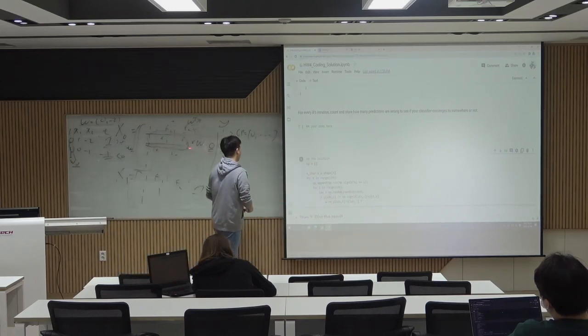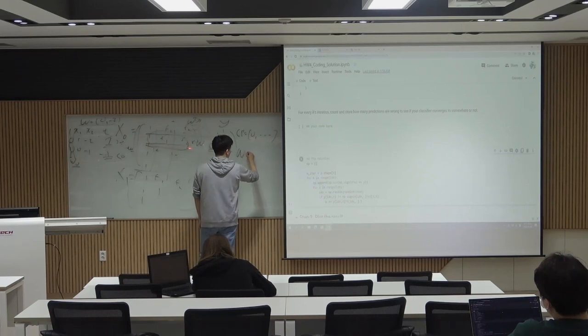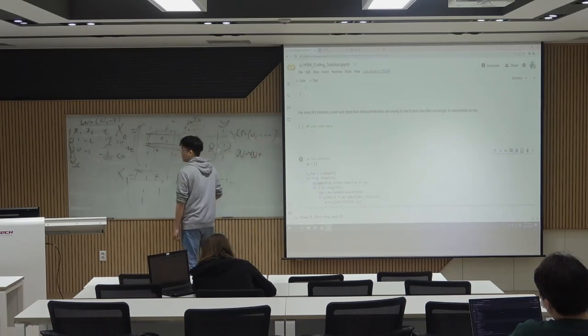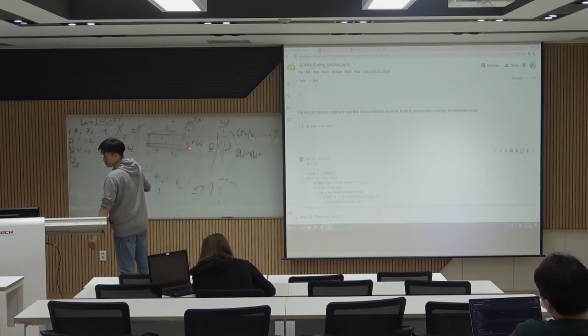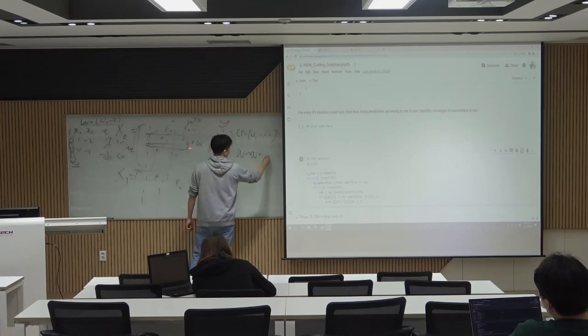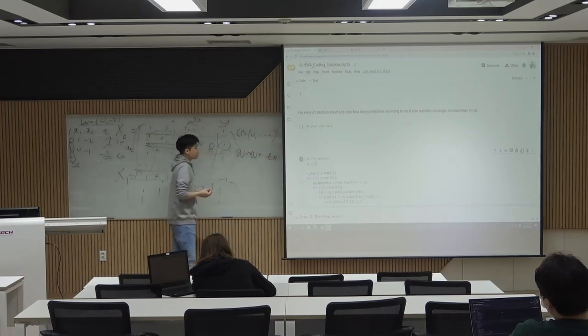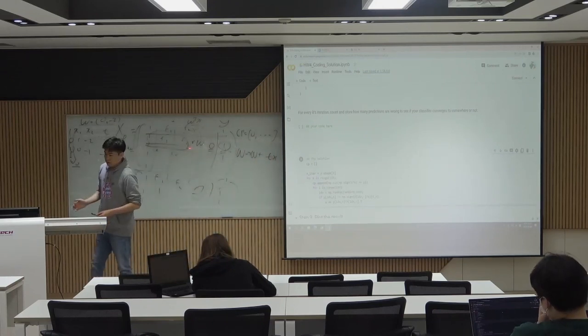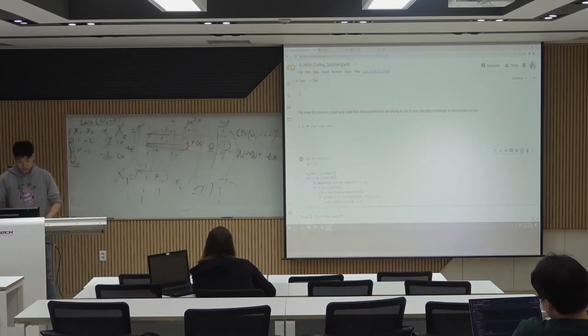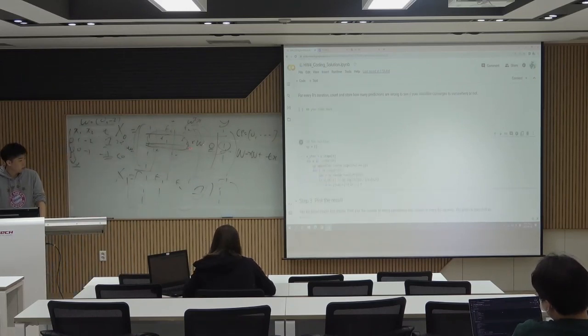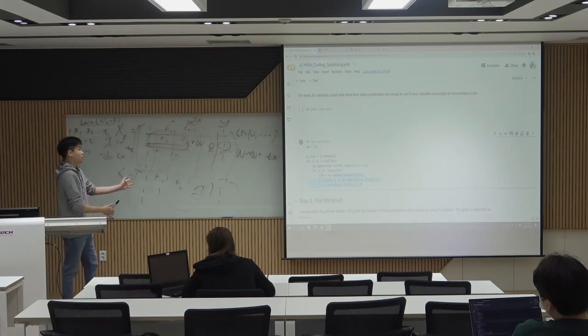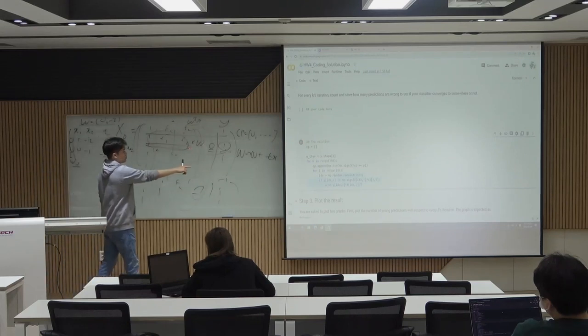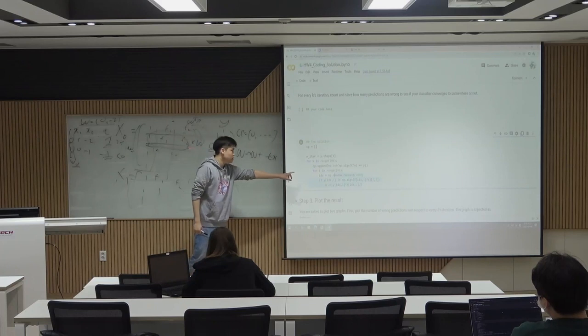This is basically the same idea that we used for problem number 3, okay? So any questions? So we just repeat this for 100 times so that we can fit our weights for the chosen 100 points.